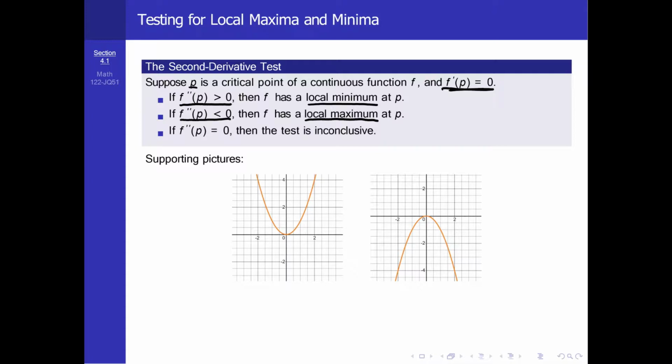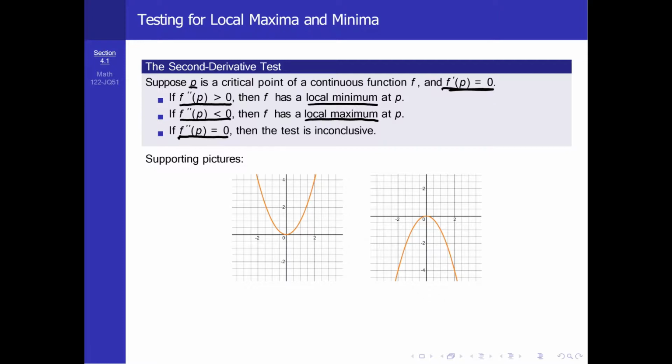And in this case, f double prime of P might end up being 0 again. And if that happens, then the test is inconclusive. So if you try and do the second derivative test, you work to get the second derivative, and then you plug in the point, you get 0, you're going to have to go back to square one and probably use the first derivative test instead. But most of the time, the second derivative test can save you a bunch of time. I think generally students like the second derivative test more than the first.